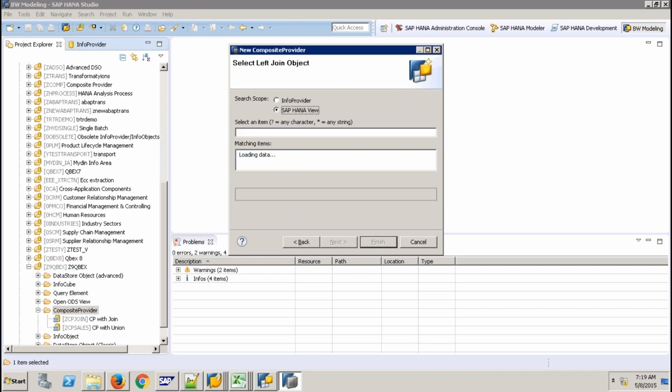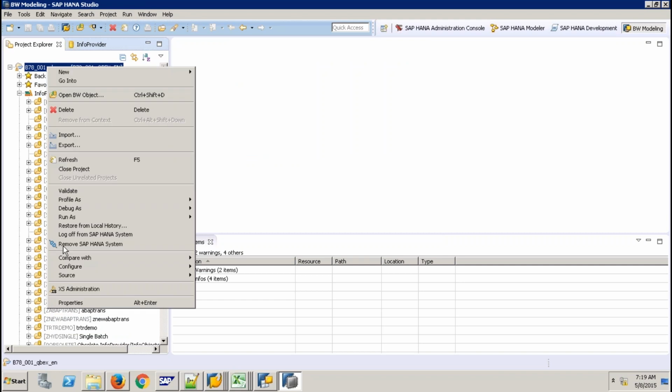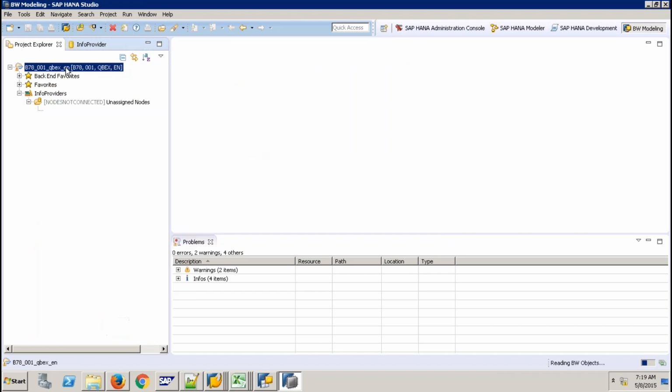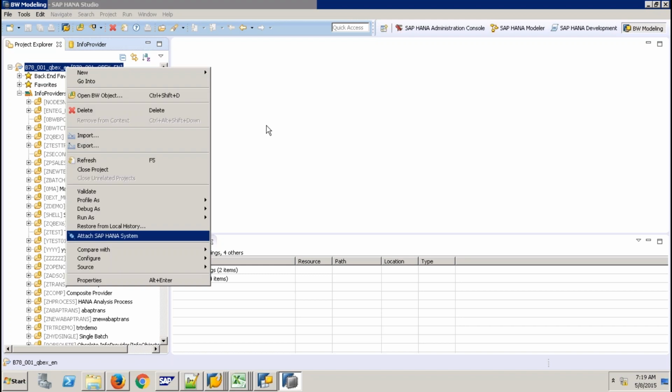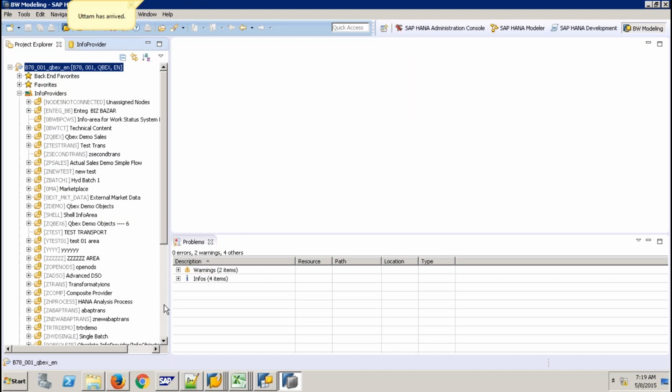I can just select this radio button here, right? I'll be able to do that only if, for the BW connection project, you attach it. Now I see remove because nothing is attached here. If I remove, how do you attach? Right click on the project and say attach HANA system. You have to choose a proper HANA system. Only then is the radio button enabled there.